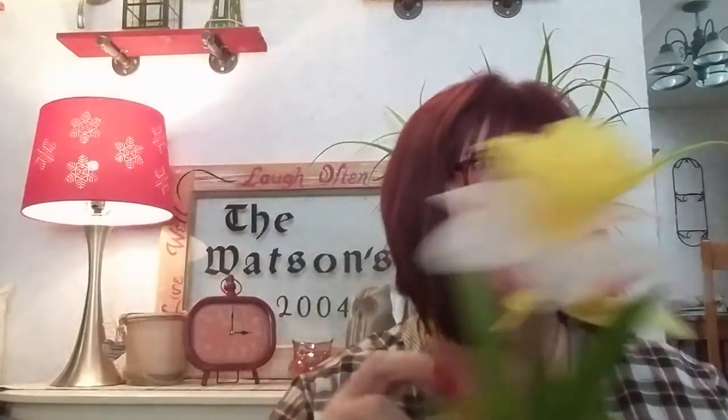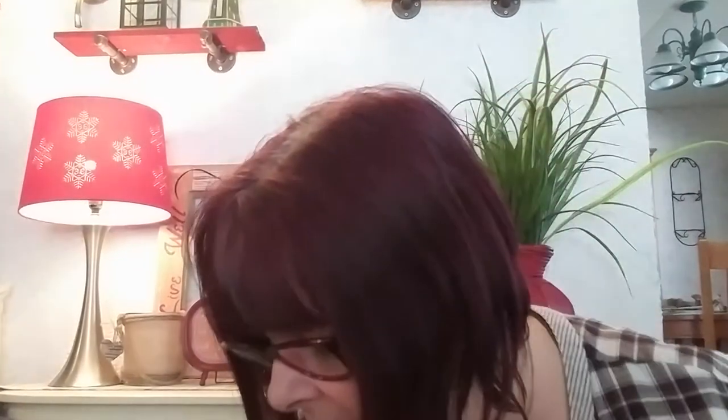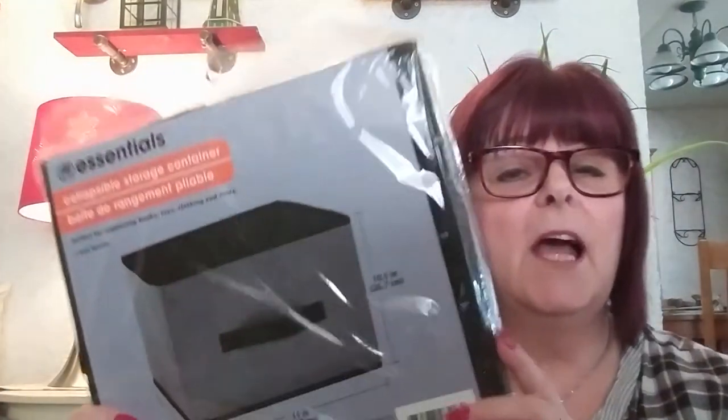I picked up this vase which I think is so pretty — I like the greens. Then I picked up two of these, and that one was a dollar twenty-five. It comes with bulbs attached — aren't they pretty? I just kind of threw them in here for now; I'm not sure where I'm going to put them, but I think they're pretty.